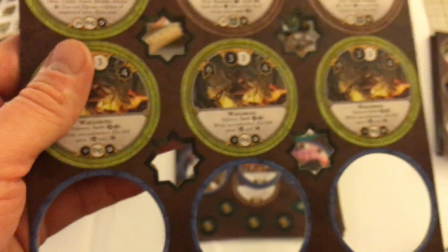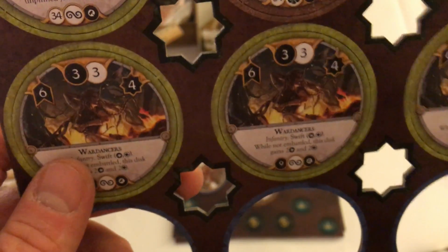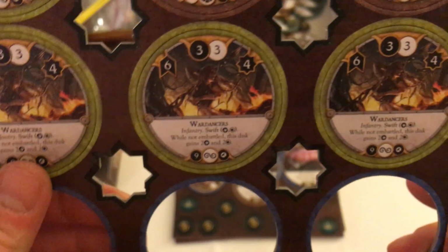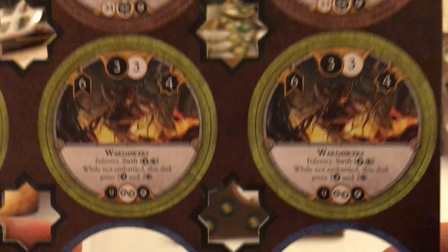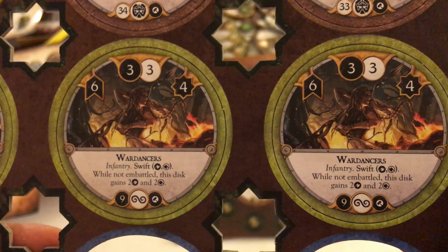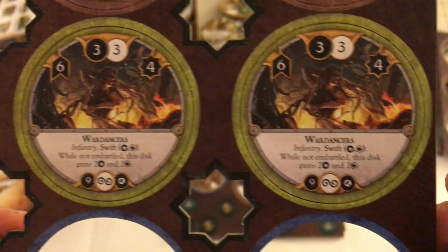And again, the Empire units came with the core, so I'm hoping with the expansion they kind of filled roles that they thought were missing from the original. So maybe the humans did need some sort of defender. These are more Ward answers, infantry. They are swift on attack and defense.